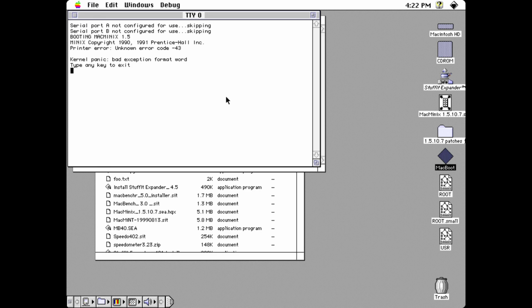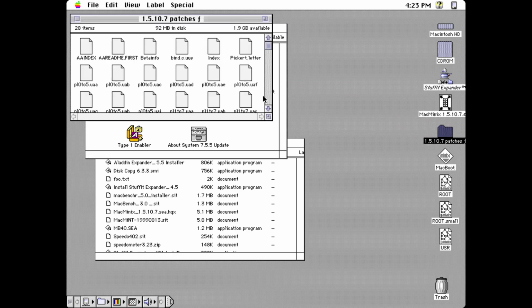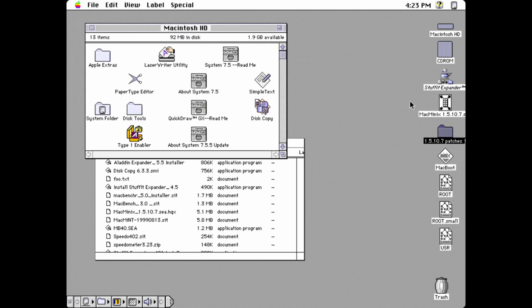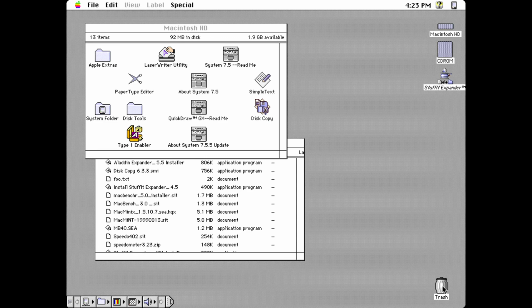oh, well, we can see that MacMinix doesn't work. We got a kernel panic and it has just crashed the emulator completely. Oh no, I could return back. Well, that was it for MacMinix. I suppose it just doesn't work. If it doesn't work, it doesn't work. I'd say the problem with this operating system is that they tended to use the Macintosh computer in ways that MacOS didn't, and if the emulation is not exact, they're just not going to work properly.